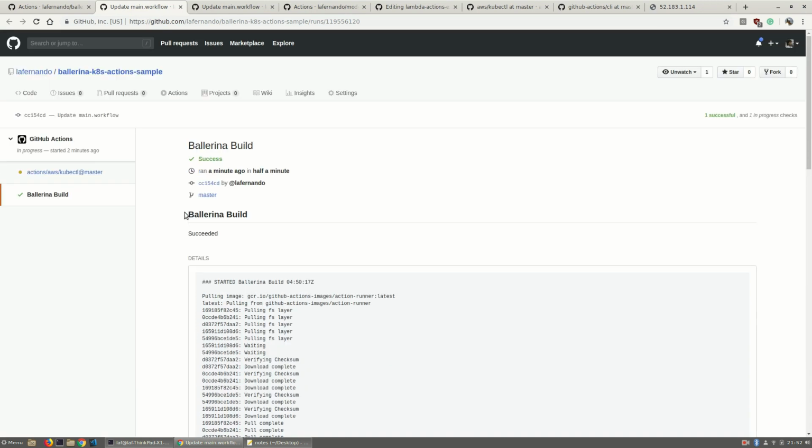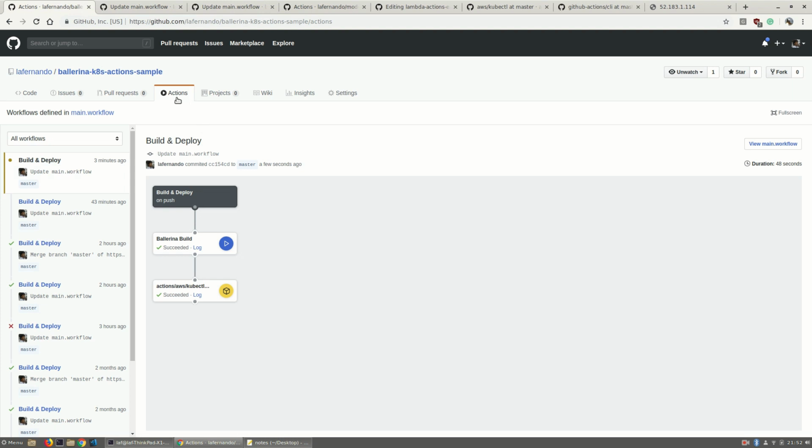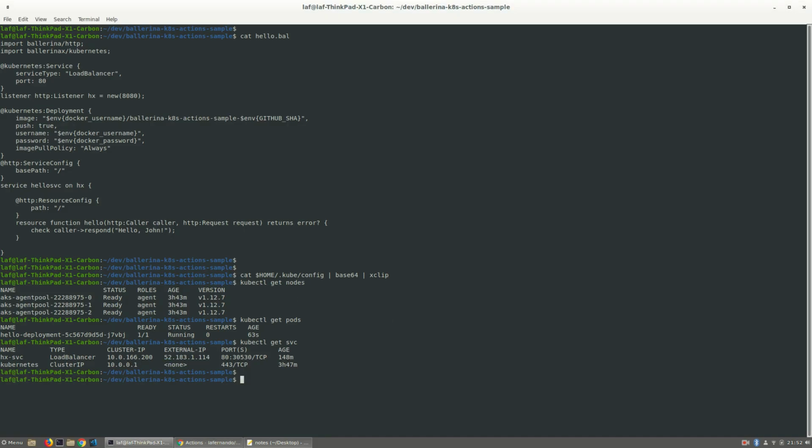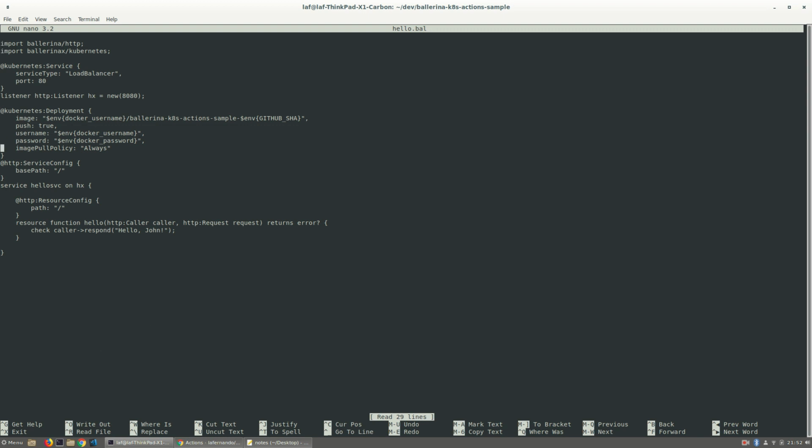So now we can see how this deployment will automatically happen by updating the code. Let's do a simple change to the code.